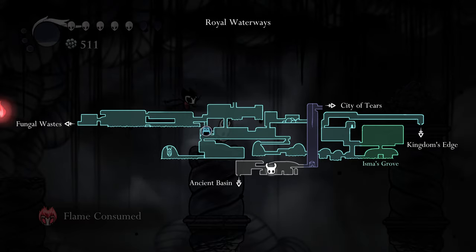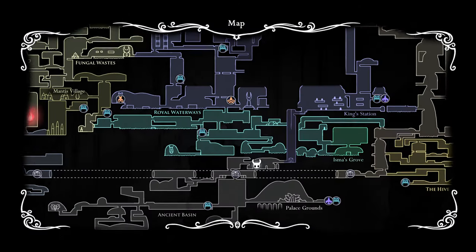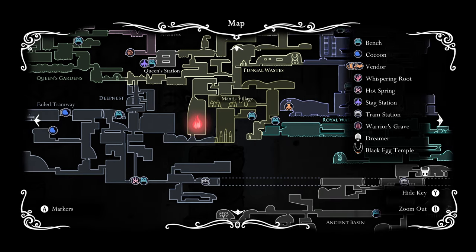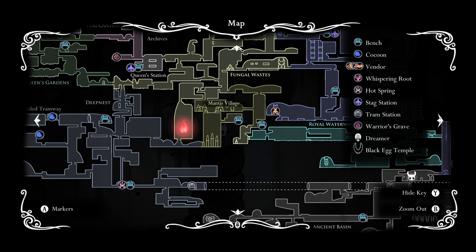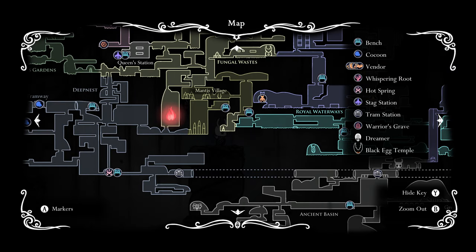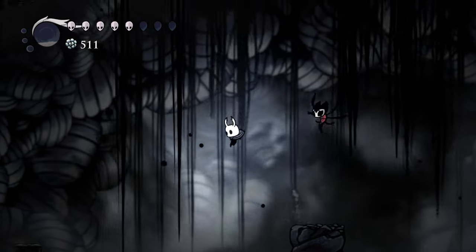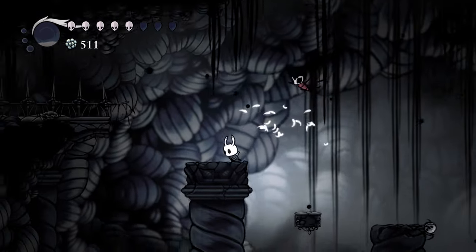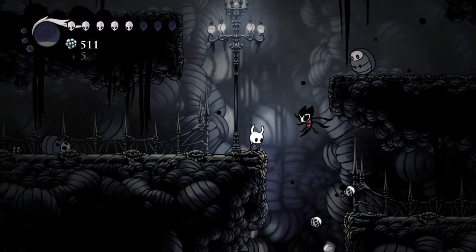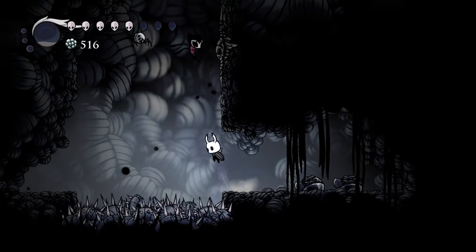All right, so that's only one more. And the last one actually is not too far. Well, it's over by the Mantis Village. While we're at it, should we just go take care of this? We'll go to the Queen Station? Or do I just take the tram, actually? The tram is actually probably just as fast, if not faster. All right, let's do that. Then we can go back to Dirtmouth with our newfound sense of pride.